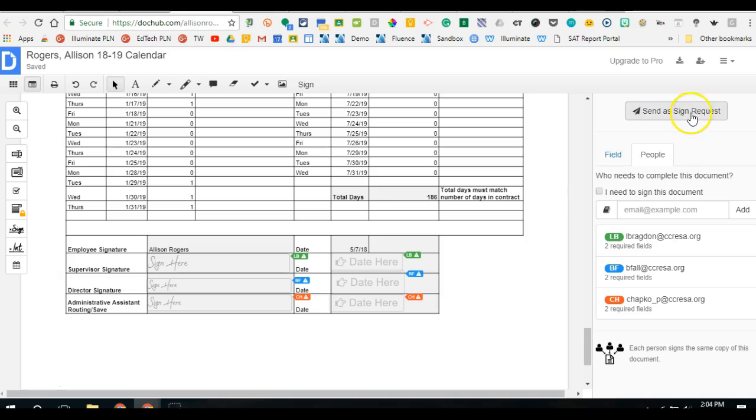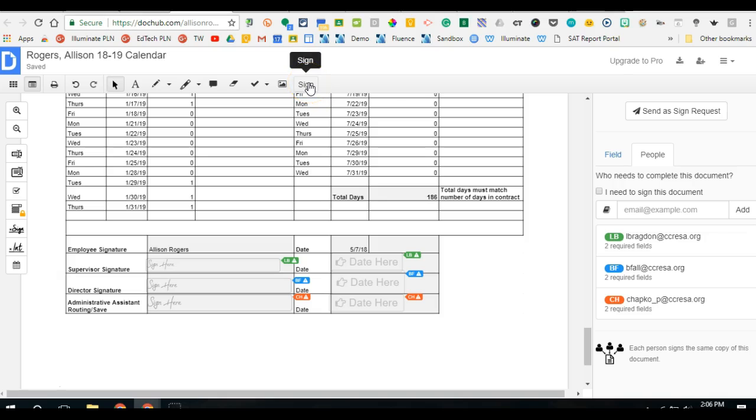And once I send a sign request, everyone's going to receive the email. But the first person, in this case Leslie, is going to receive the email. In this example, Bob and Pat will not receive the email asking them to sign it until Leslie has signed it. So it goes in order because we want Leslie to sign it first, then Bob, then Pat. Now, once all three of them have signed it, all of us, so the three of them, including myself, will then receive a final email saying everyone has signed it, and here's the actual final copy of the PDF with the signatures.